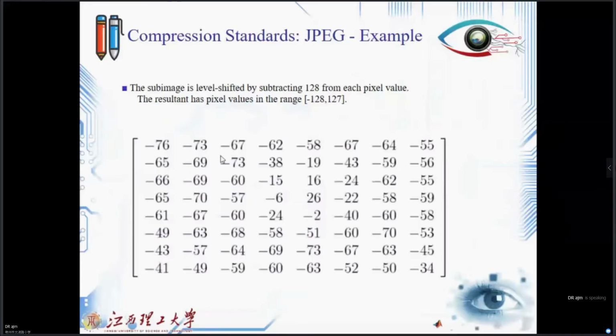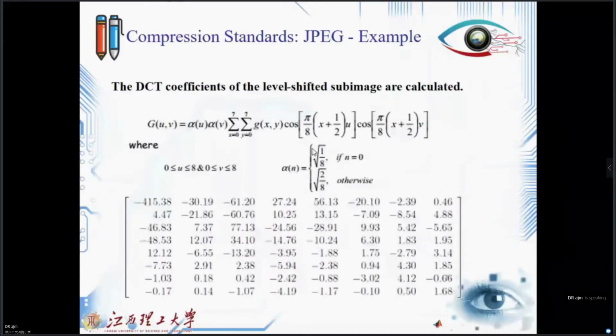Now you understand why I say we need to take the number 127. Then the DCT coefficients will come into the picture and act on our sub image. We change the level of them and calculate them.